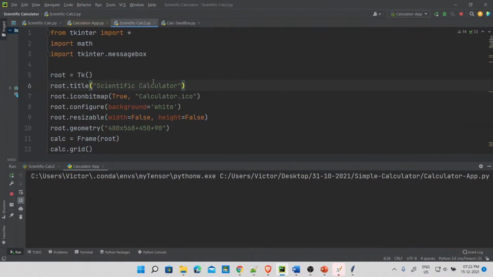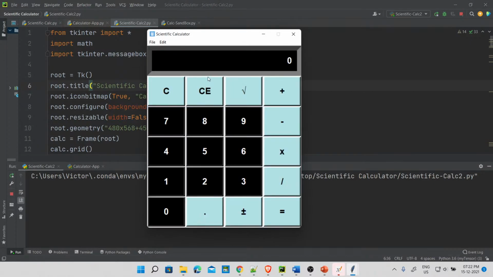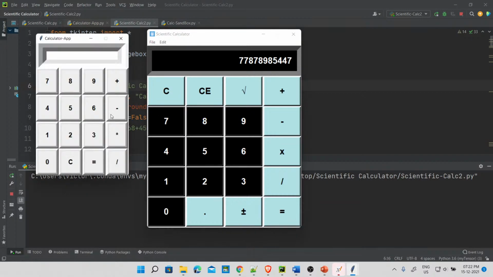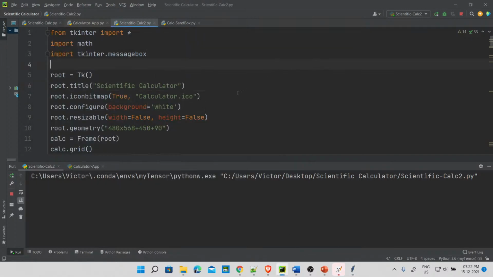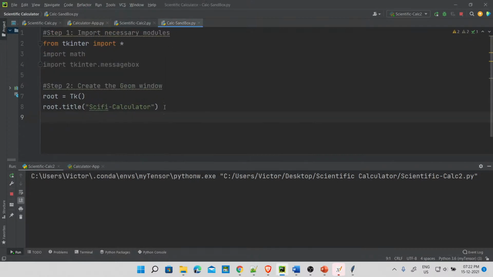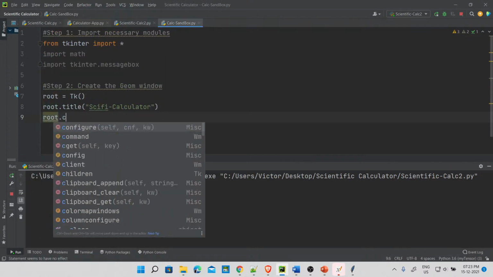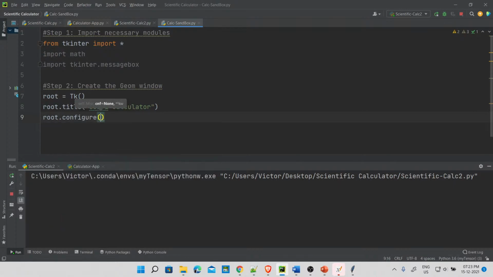You will see, Control Shift F10. So we actually have a background color here, like in between, not this display color. This display color we change to black, but you can see here a foreground color and background color when I click on this button. The foreground color is black, background color is white. In this case I made everything white. This is what we want to mimic. Then we go back here, root dot configure is what we need now. What do we want to pass in that? We say background.